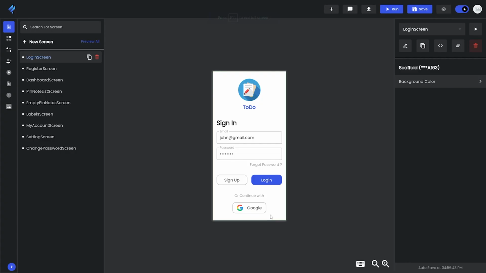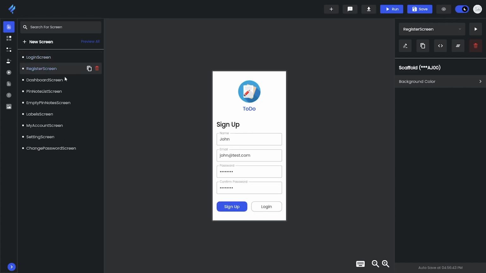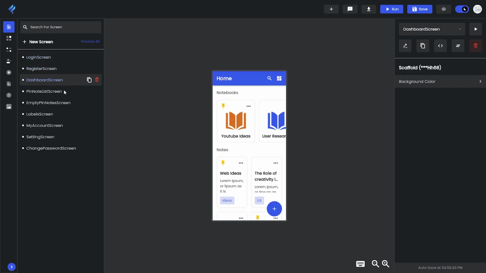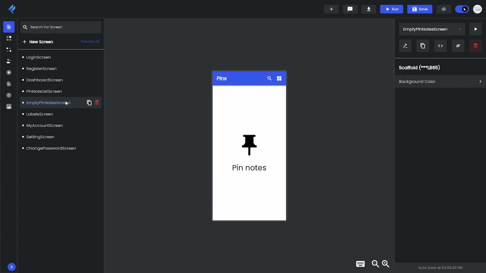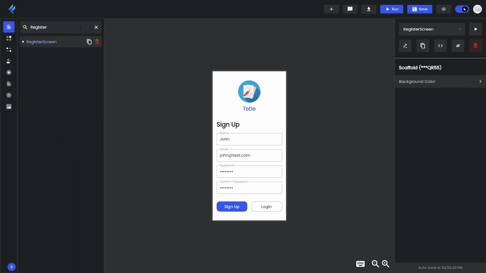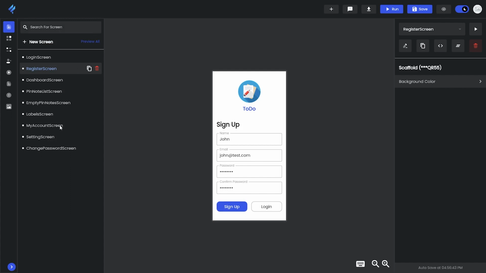So first thing is, I've added a predefined project so you can see the big list of screens. On the left hand side, the first option is screen list, and you can see we have the whole section that shows the different screens available for you guys. You can just click on it and get to there. If you have a big list, you can also search for a specific screen. You can use it that way.